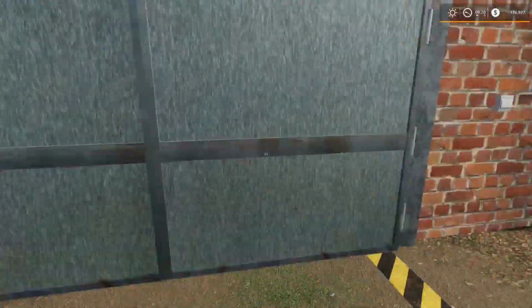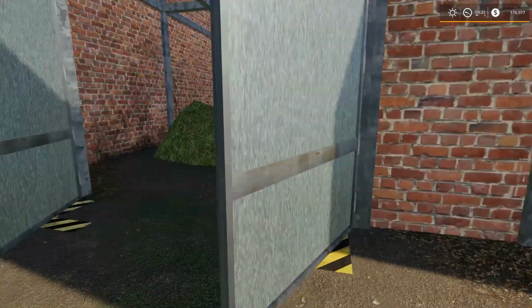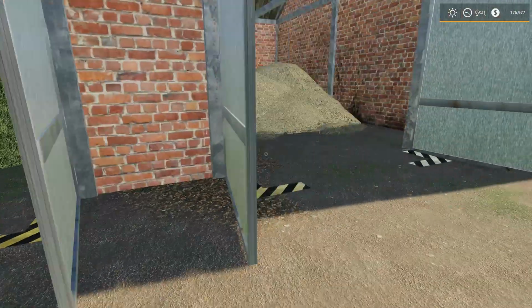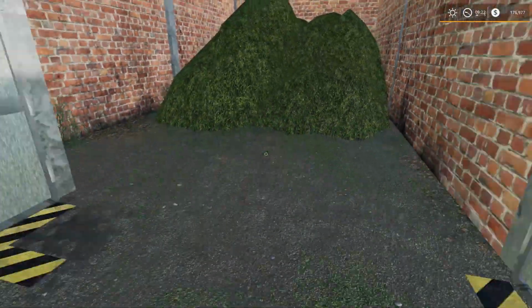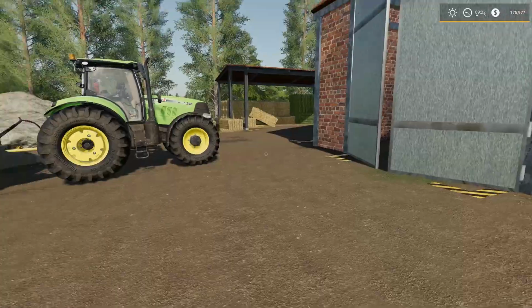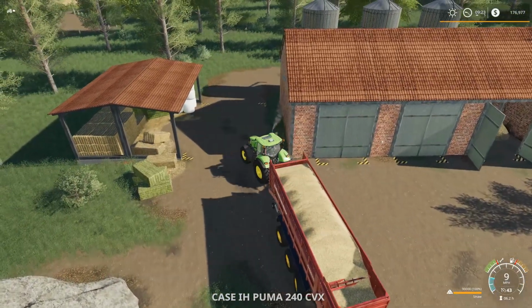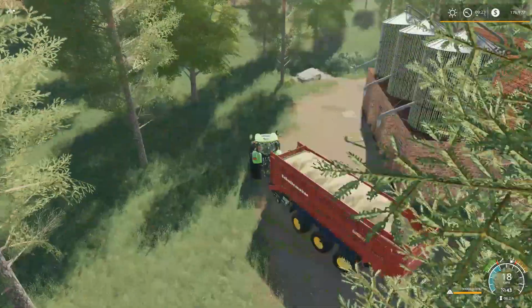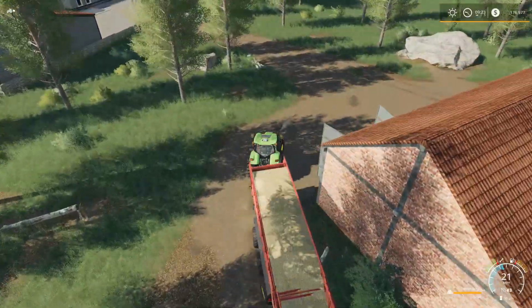Alright, up at the sell point for our first load, and I cannot remember. That's grass, that's hay, straw. I think it's the same order that's in the sell: grass, hay, straw. Okay. Yeah, see if I can remember that in the future. Probably not. There we go. And we'll leave those doors open. And we'll drive around the building. Be easier. Round and round we go.